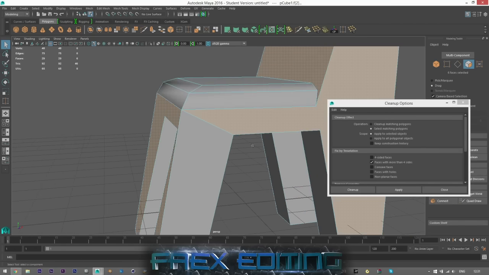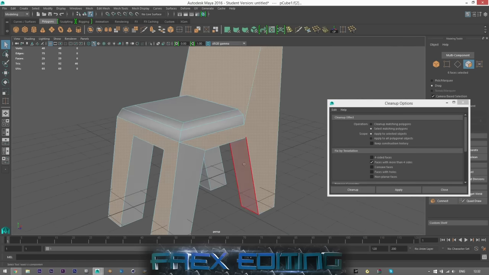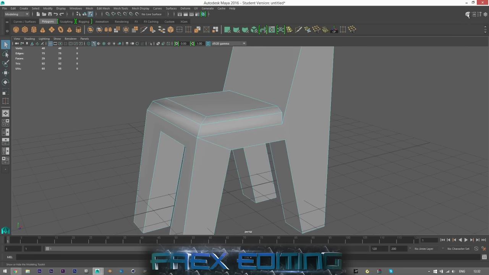But the whole point of Target Weld is to connect one vertex to another. And if you do this wrong, your model or mesh can be a bit distorted, so it has to be used correctly. But we'll run into that in a few extra tutorials. And again, if you don't know how to get to these tools, it's the modeling toolkit at the top here.